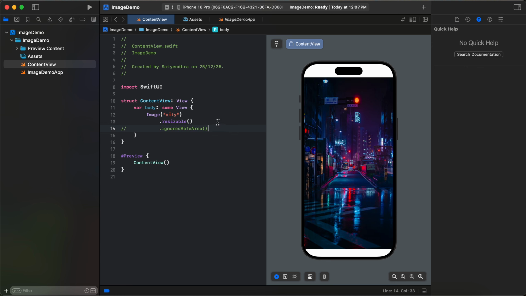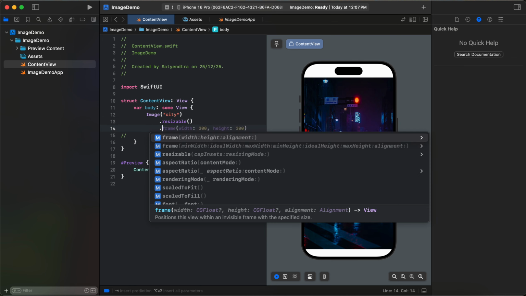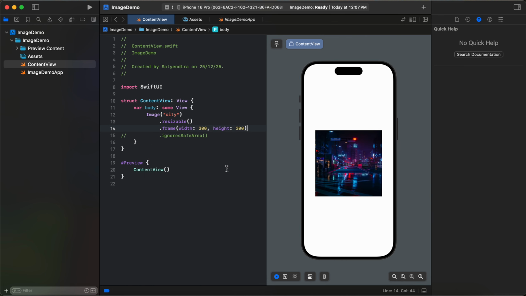Or if we want to give a particular frame, like an image with a size, as we have some requirement in our application that we have to show the user's profile image with a height of 200 or a width of 200, we have to assign a fixed frame for that. There is a property named frame. I'll use the same with 300 height and width. As you can see, the image is transforming to its frame size.